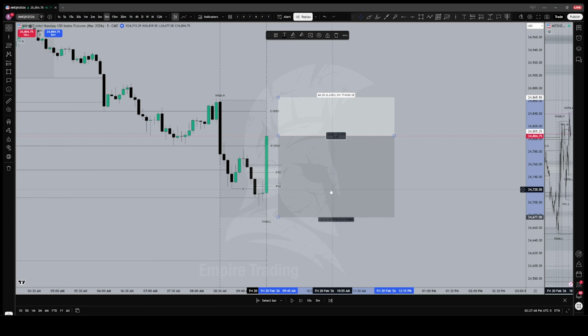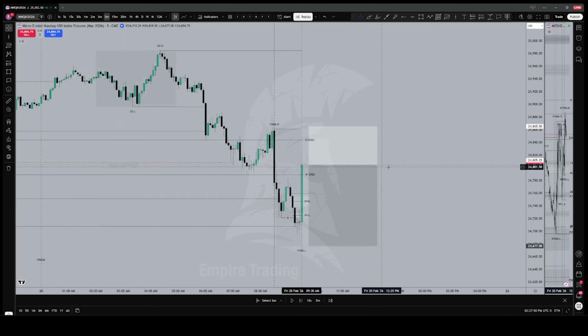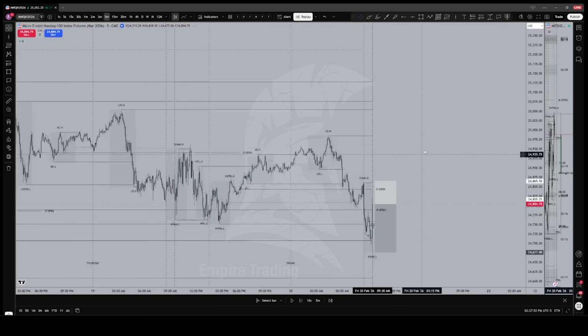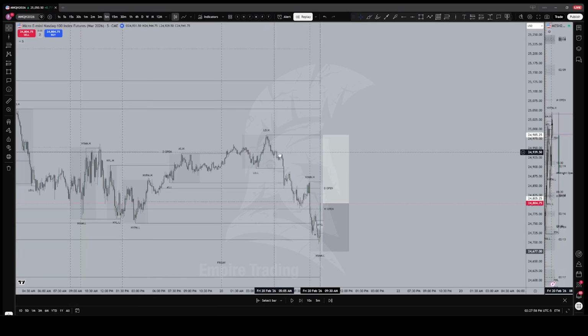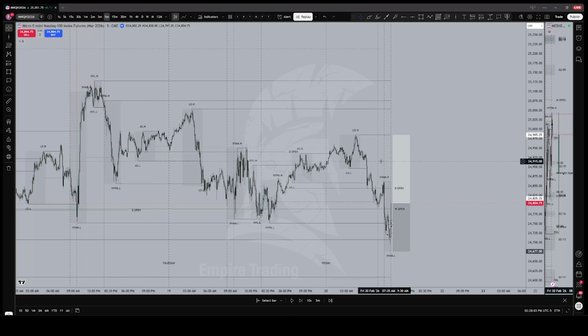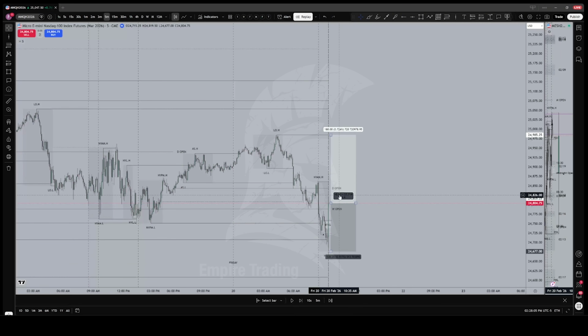So in this case, I'm on the 5 minute. It's going to be a crazy big stop loss. You don't need to worry about that. It's just an example. Even on the 5 minute, this is only a 1 to 1.4. It's not a great risk to reward, but you can now see that that's what the entry is going to be. I can then target the previous day high as well.